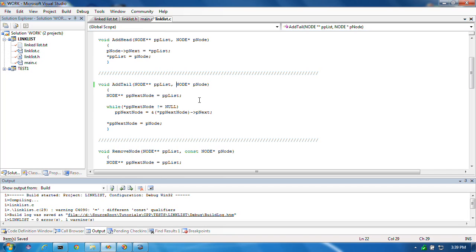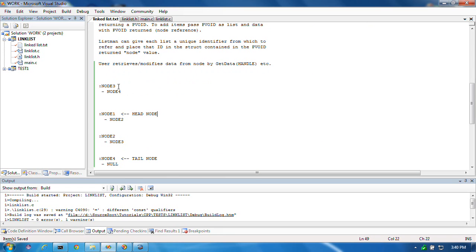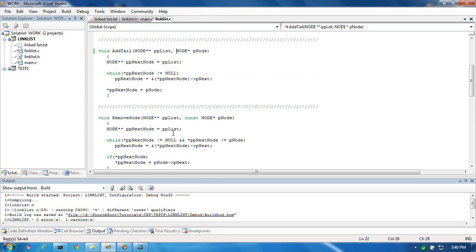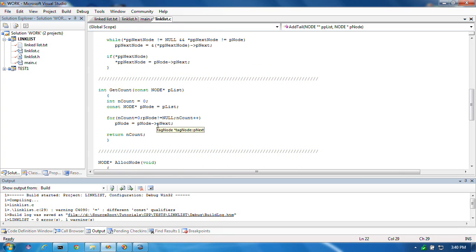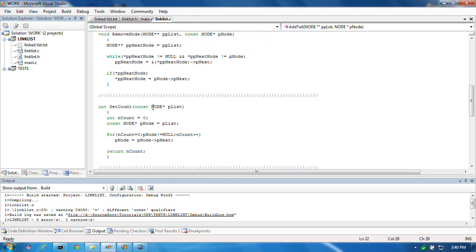Okay, so I've added these extra functions. I told you about this tail. This one adds to the head of our node, as I said, of our linked list. And there's one to get the count of the number of elements, and so on.